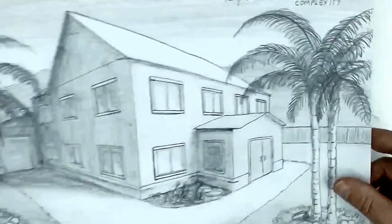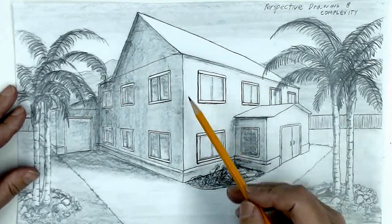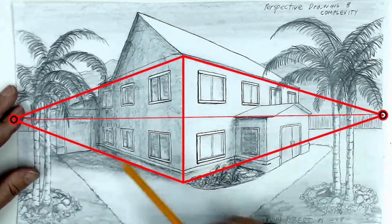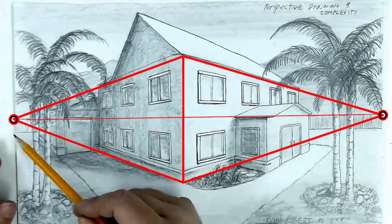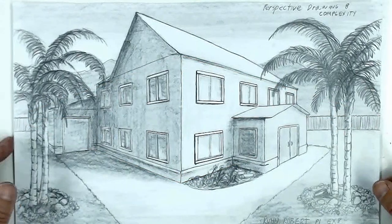Okay, so in the last lesson, we did something like this here, right? And this has things turning at an angle, but it's only a right angle to us, where both sides go straight back to a vanishing point. I'll talk more about that in just a second.